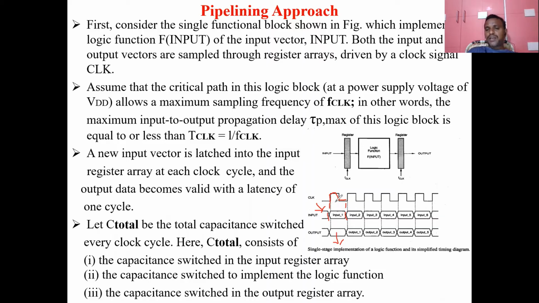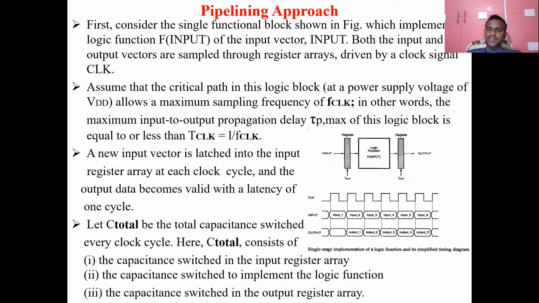In the next clock we are getting the output. That means we have a difference of 1 clock to get the output, so the propagation delay here is nothing but 1 clock cycle. Here you can clearly observe how the input propagates to the output. After 1 clock cycle only we get the output for the given input. That is what is shown in this diagram. If input 2 is applied at the second clock cycle, the output corresponding to input 2 will be obtained in the third clock cycle.